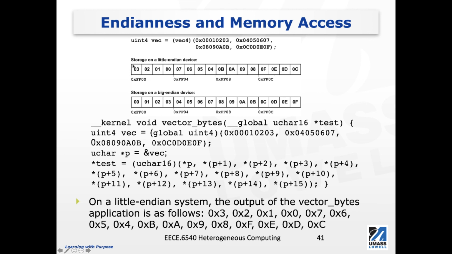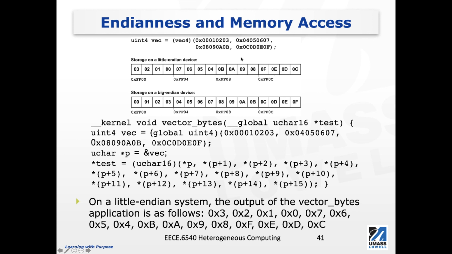Again, the first 4 bytes are used to store the first element, and the next 4 bytes will be used to store the second element of this vector. So we're looking at this number here. This number is an unsigned integer. It has 4 bytes, and 07 is the least significant byte. This 07 will be stored at the lowest address among these 4 bytes because we're using little endian. And then 06, 05, and 04.